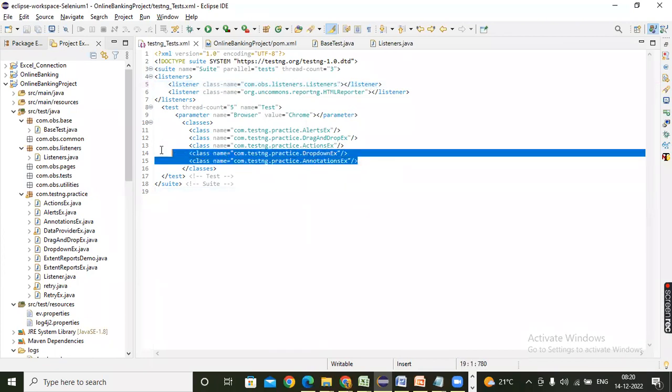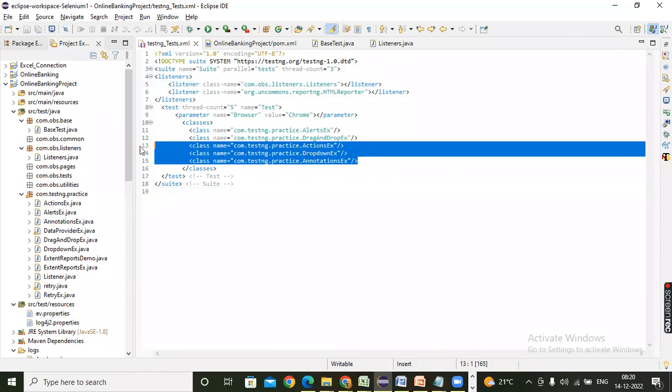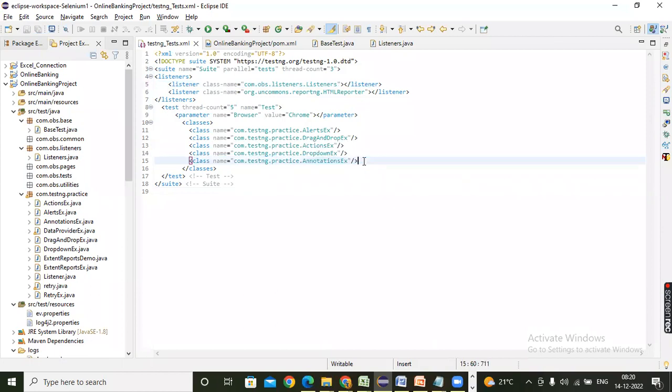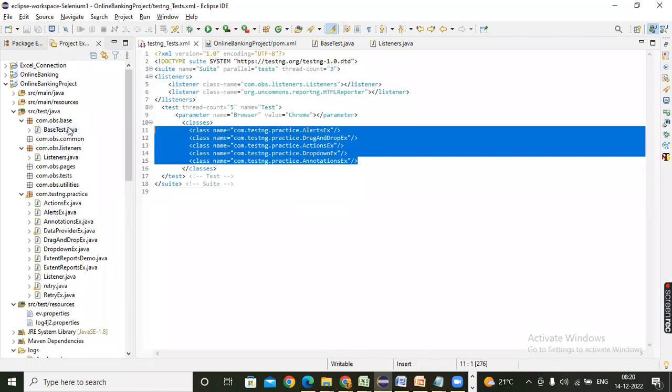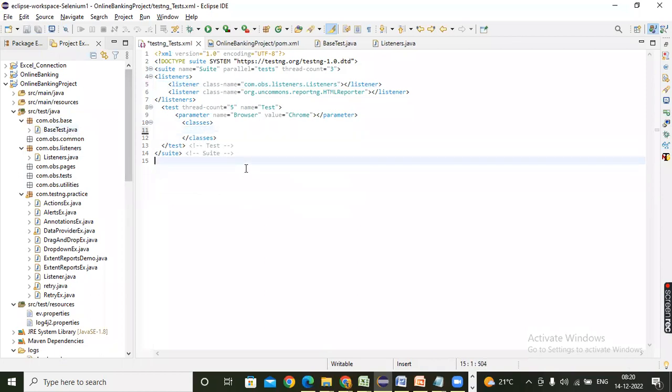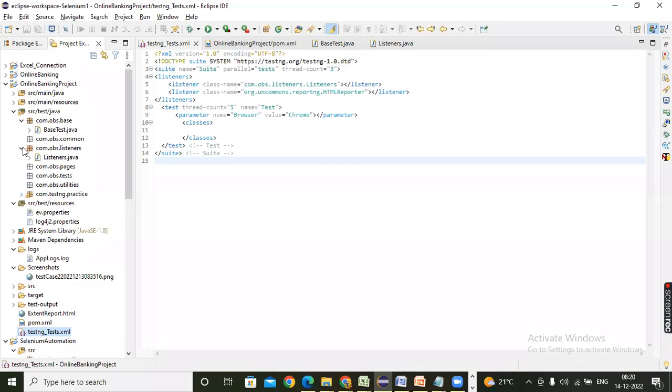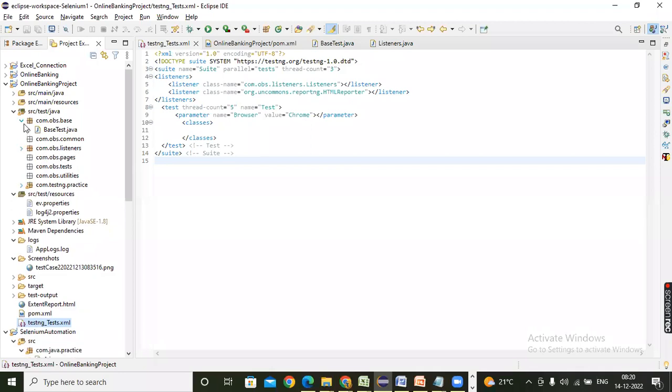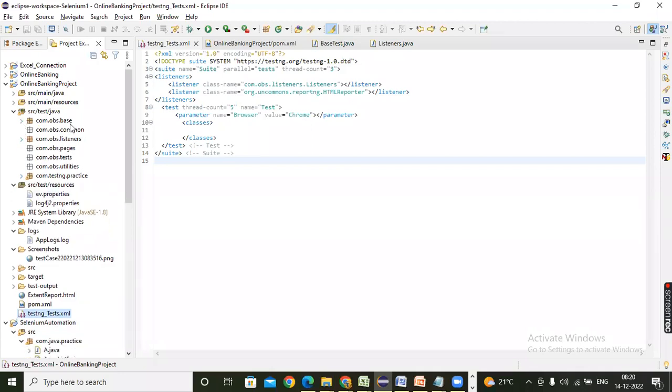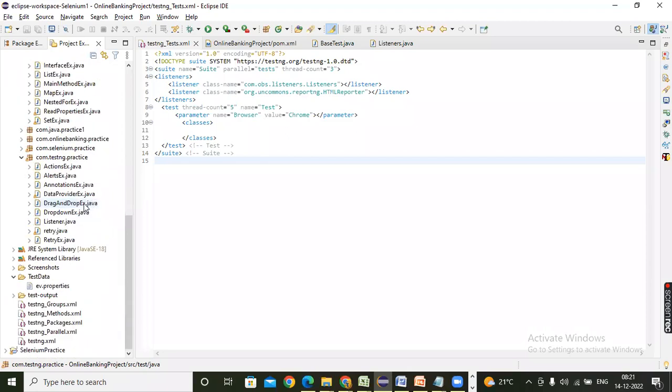Remove all these. Okay, fine. So far it is okay. The listeners class is also created successfully. These are all our folder structures, guys. Leave about this; anyway I'm going to delete it later.